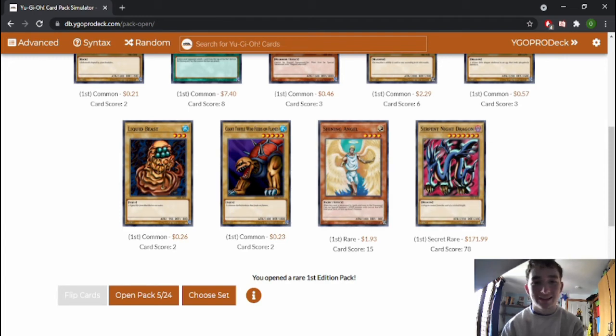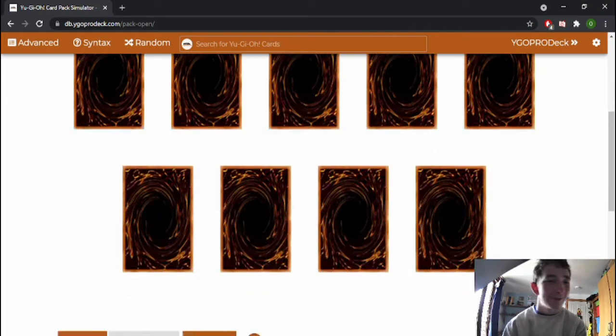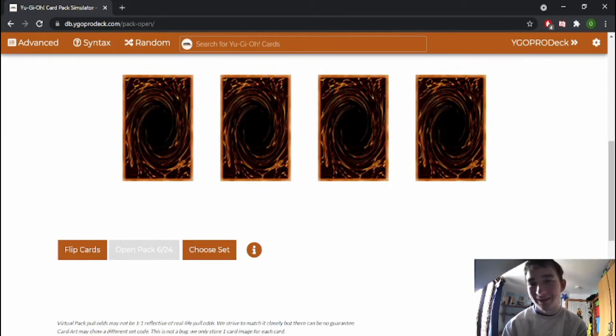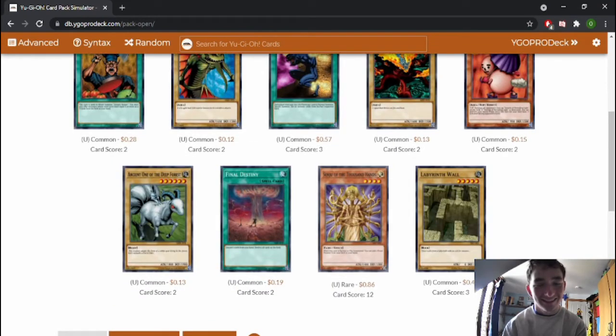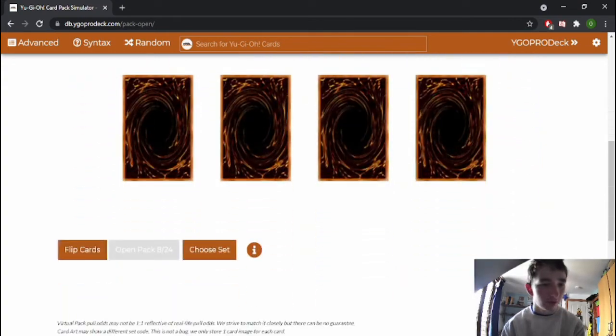So that's just nice to pull. I might just stick it in the deck because it's very cool and it seems to be pretty expensive according to this price tag over here. But I mean, I'll take it. I guess I got a secret rare. I think there are a lot better secret rares in this set, but it's not too bad. That's the 2nd copy now, so that's pretty good.